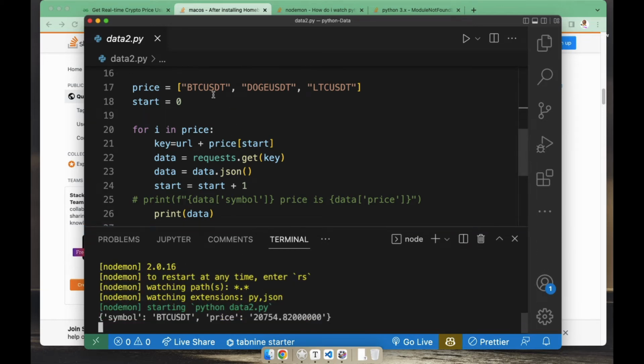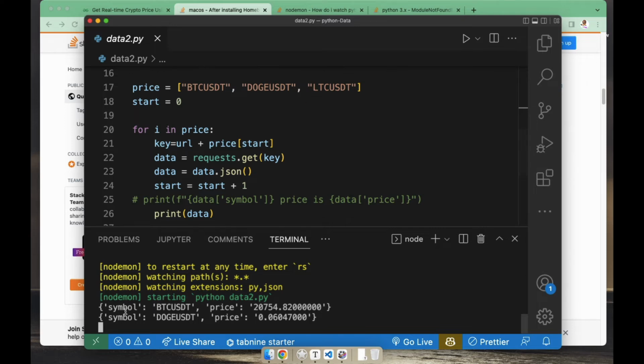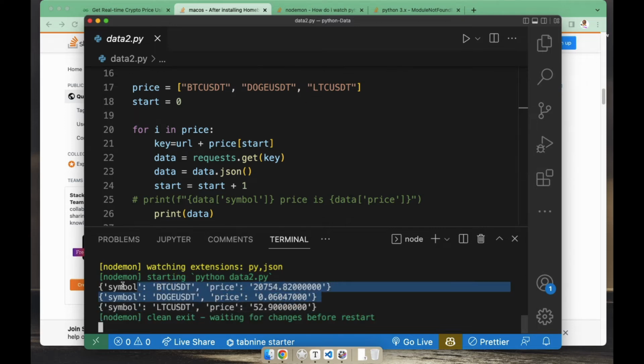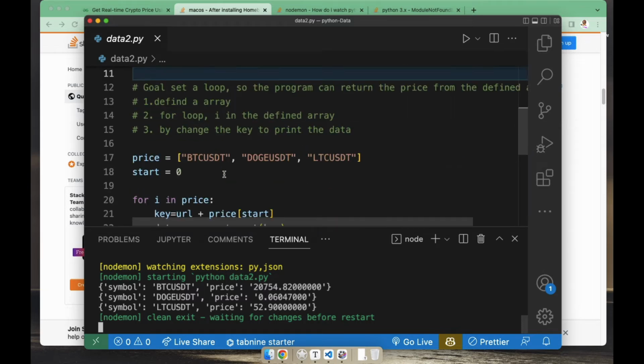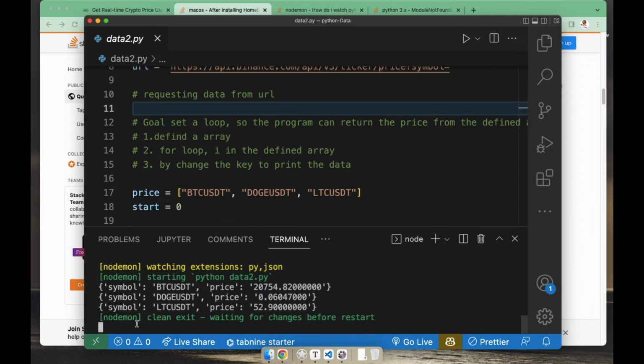Here are three types of coins, and it just lists the prices here. Okay, so that's what the final result will look like. You just run the code and then it will show the coins below. So it's a simple introduction with this code result.